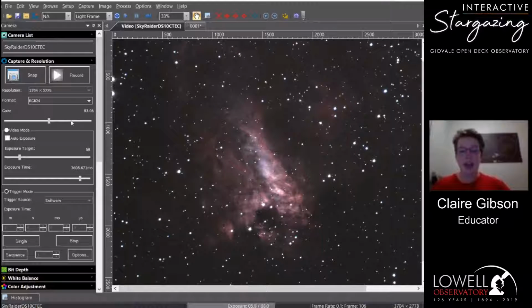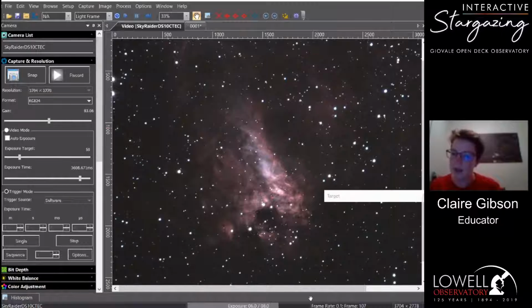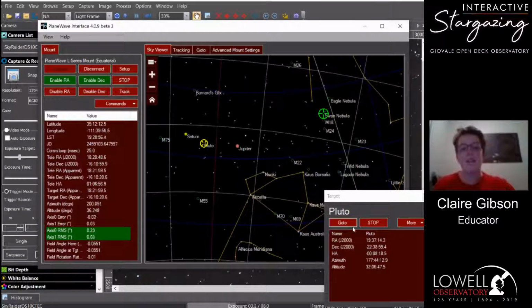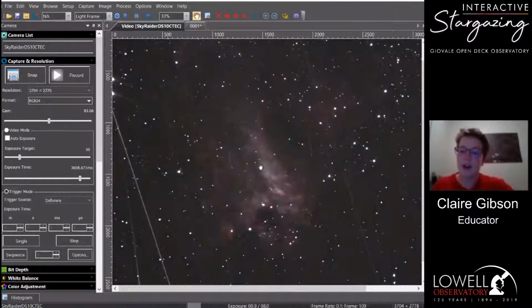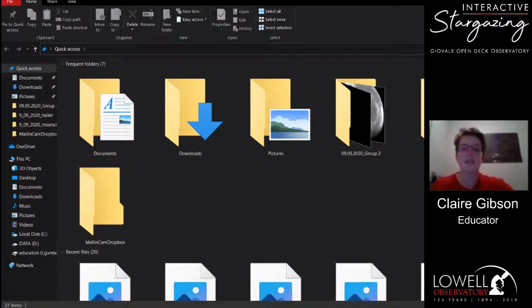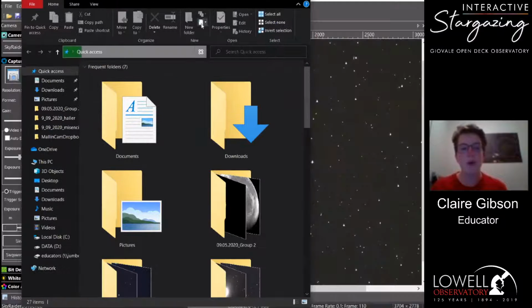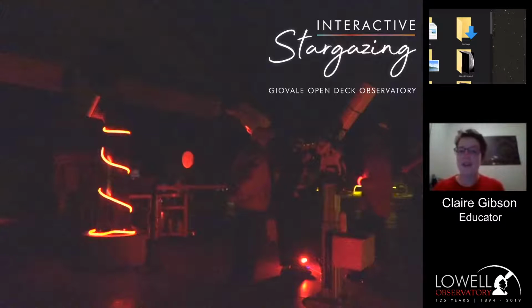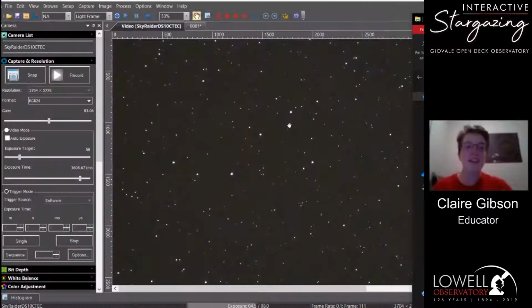So that one's a pretty good one to start off with, but it looks like we already have some requests, which is pretty awesome. We have one from Eugene Stempel: can we stop at Pluto? So we can, but the thing is that Pluto is so incredibly small that it'll look quite a lot like the stars around it. But that's totally okay, because we can pull up the live feed, and then pull up some of the older images that we took of Pluto and show you how we can tell which one is Pluto when it looks exactly like the stars in the sky. This is actually pretty cool, a great one to look at. Thanks for this request, because it's perfect for Lowell Observatory.